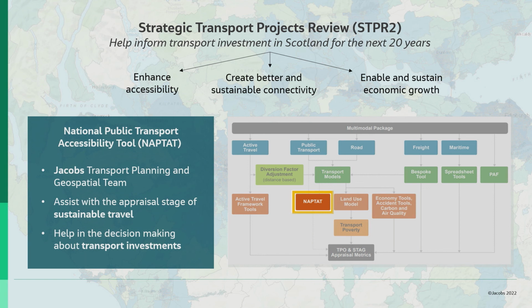NAPTAT, which is the acronym that we use for this tool, was developed within the appraisal stage for this project, assisting in the decision-making by reporting metrics and useful insights, not only about the current public transport status, but also to identify the potential benefits that some of the proposed interventions evaluated at this stage could bring into the future. What is really important about this tool is that we had to provide the data and insights that will help with critical transport infrastructure decisions for Scotland in the next 20 years.